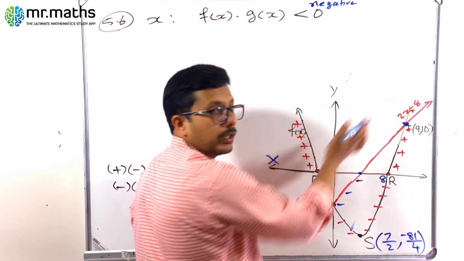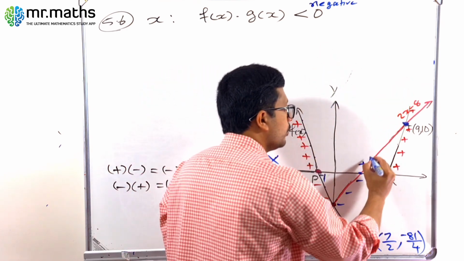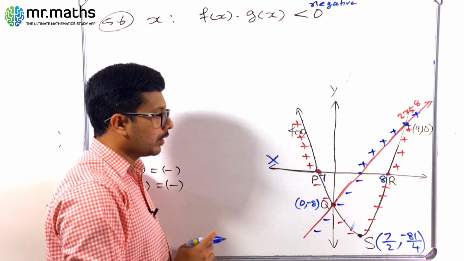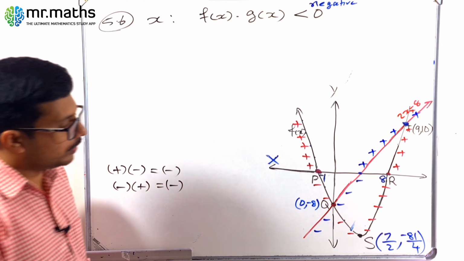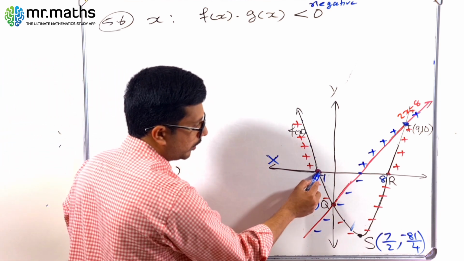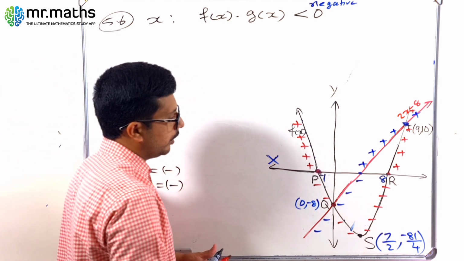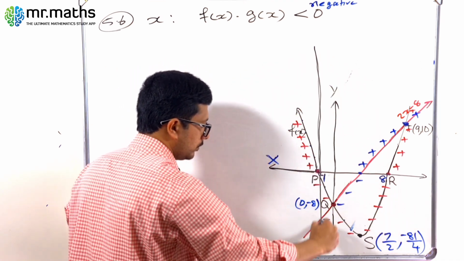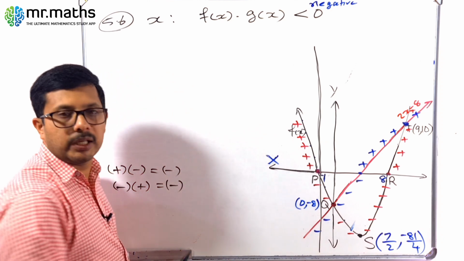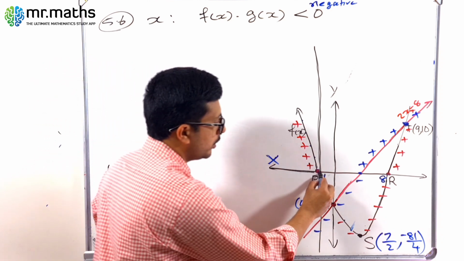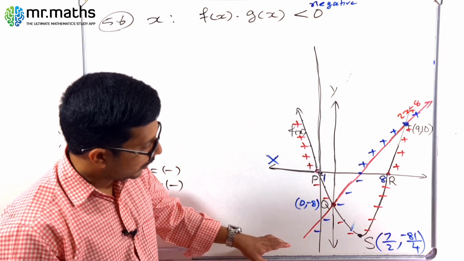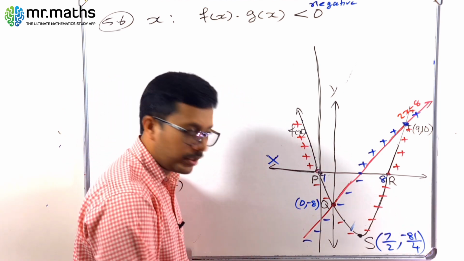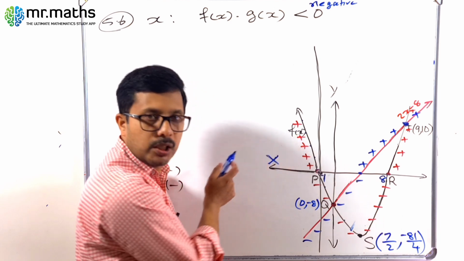From this point to that side it is above the x-axis, so it is going to be positive, positive, positive, positive, like that. Okay, so now when we multiply these, look at this point, -1. Let me draw a big line there. Before this point -1, if you multiply the two functions, what is the sign? Negative. So negative times positive is negative.